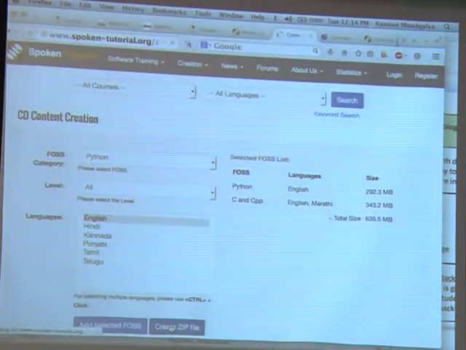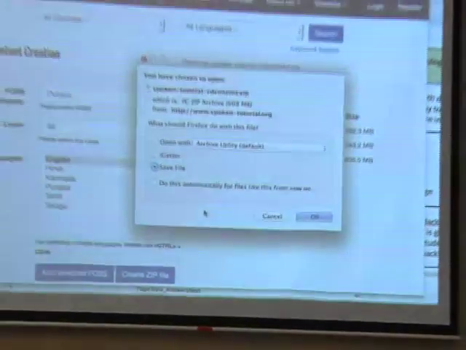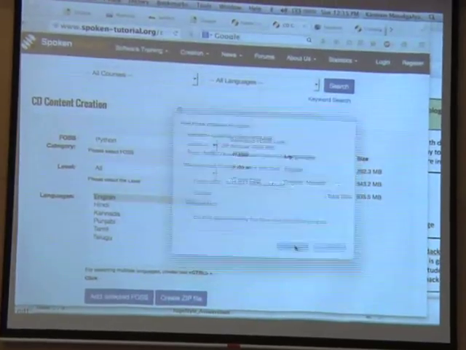And it turns out that the number of users of our tutorials through this offline method is about 20 times, in fact, I can say at least 10 times the number of visitors to our web page. So if you say 5 million views on our web page, that is only about 10% of the actual users, because we make this available for offline use. So I will cancel this because this is a huge file.